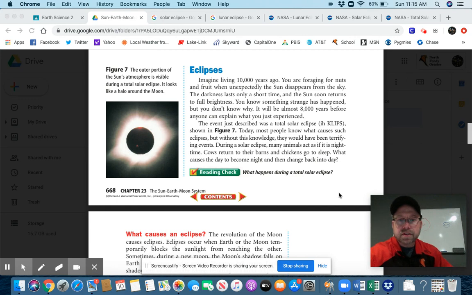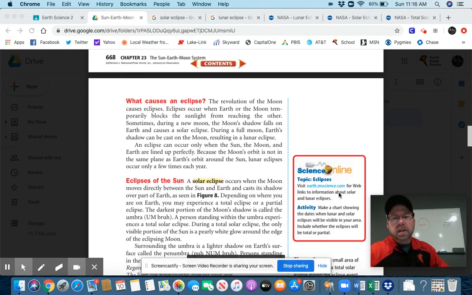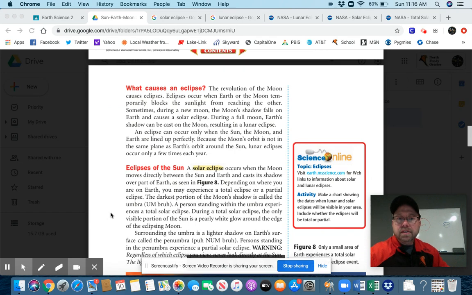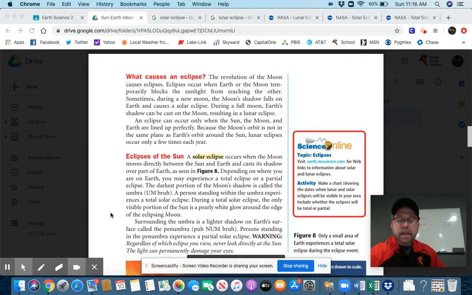And I'm going to show you some pictures and how that works here first. So basically, what causes an eclipse? Remember on Monday I talked to you about the size, maybe it was yesterday, about the size of the moon being about 400 times smaller than the sun, but the moon is about 400 times closer than the sun, so from Earth, they appear to be about the same size. Well, every now and then, with the orbits of those things, they line up just so the sun, the earth, and the moon are all in a straight line. And when that happens, we get an eclipse.